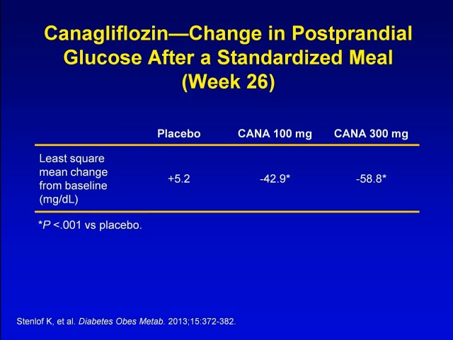Glucose excursion is higher following a meal, and therefore it would be interesting to see if you got a greater reduction with this class of agent in the postprandial phase. And the next slide shows that Canagliflozin lowered postprandial glucose after a standard meal by almost 60 milligrams per deciliter, whereas with placebo there was a rise, which was relatively small, of 5 milligrams. So that is monotherapy. It demonstrates the true efficacy of the drug compared to placebo.